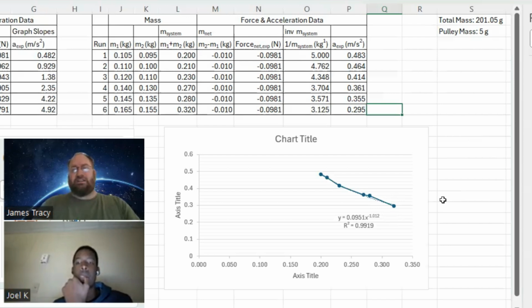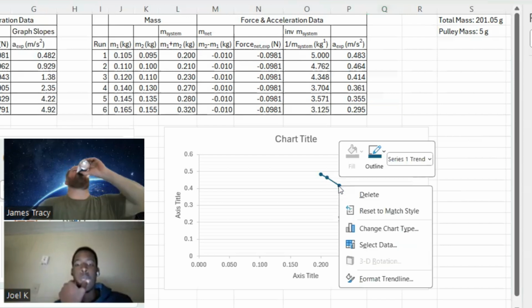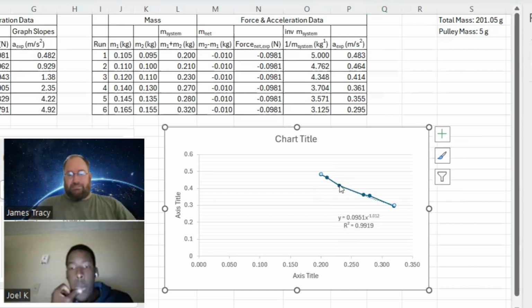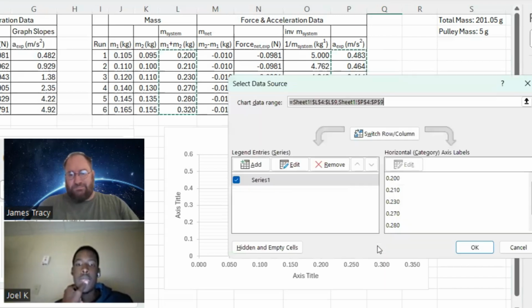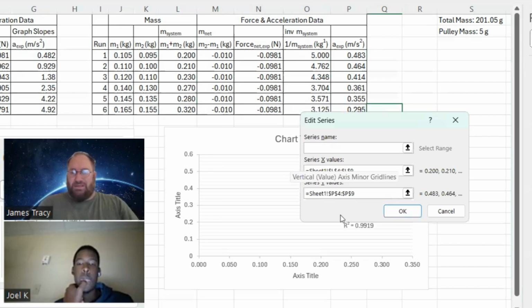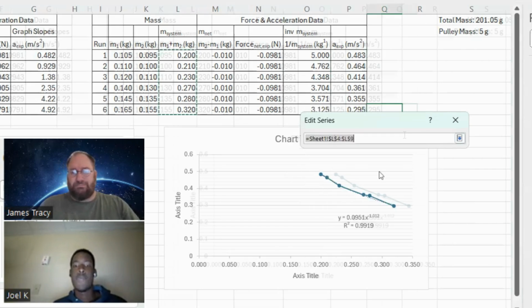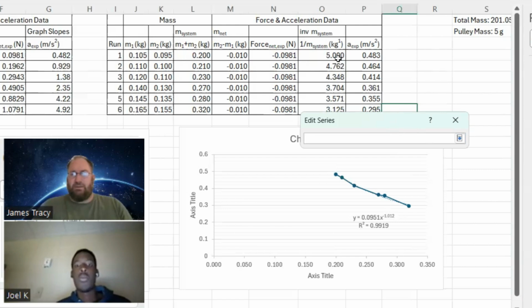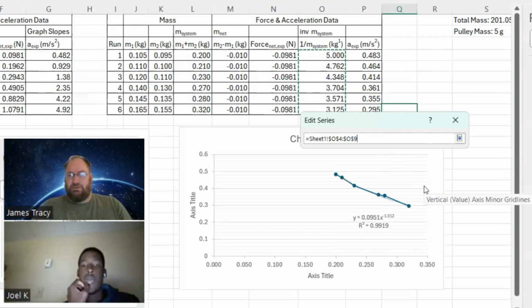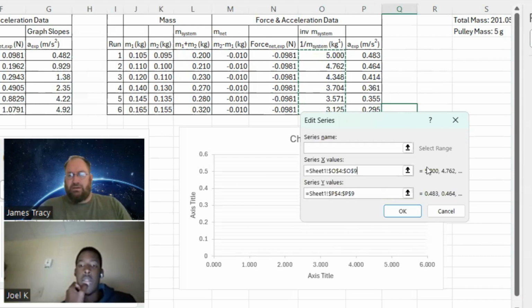Right click on your data and select data. It doesn't have to be the exact data. The nice thing about the chart is that it'll give you select data for anywhere you click. So right click, edit, and then change your L4 to L9 to O4 to O9. And then highlight column O data. There you go, enter, and okay.